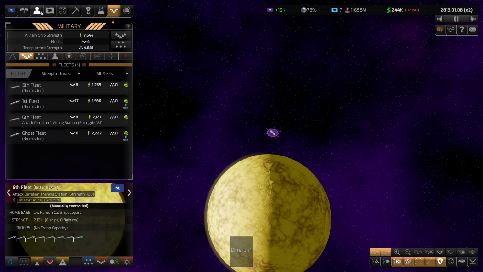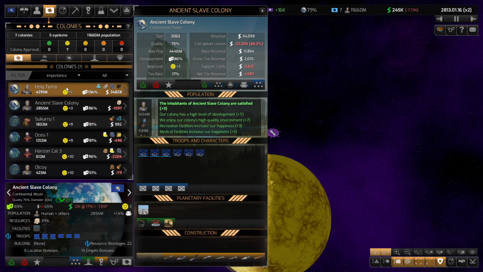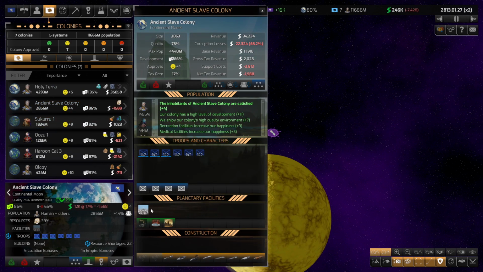And we should be getting more money at our colonies once those buildings complete, which that one is at 94%. This one is complete. We're at 34,000. It's huge. Maybe we can actually turn this ancient slave colony positive when it clicks over.